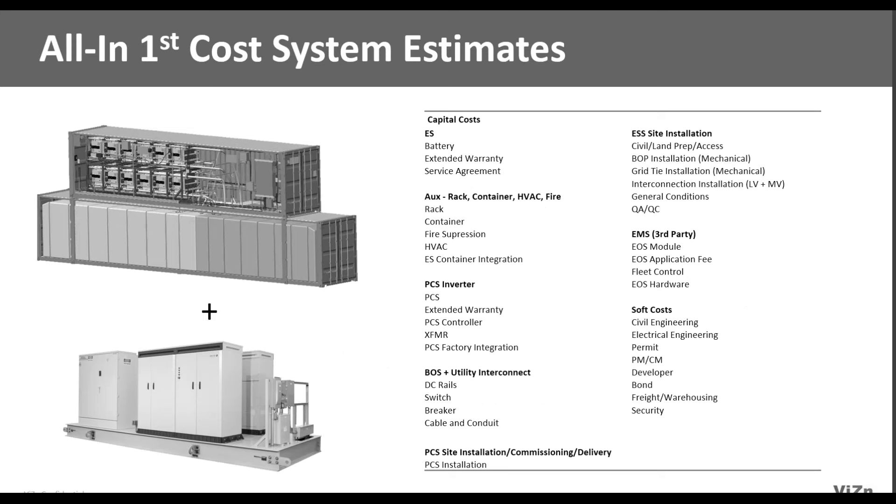If you've been on a Vision webinar before, you've seen this chart. When you want to see our model for all-in turnkey capital costs, it includes a massive menu of potential expenses — some scale with power, some scale with energy, some are fixed costs, some are variable. We've been maturing this model for a little over four years and it continues to get better and sharper every month.